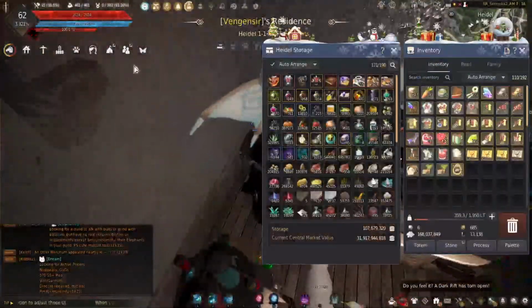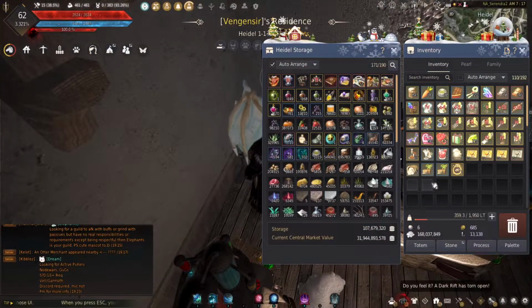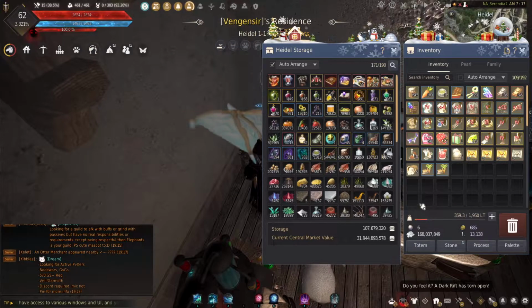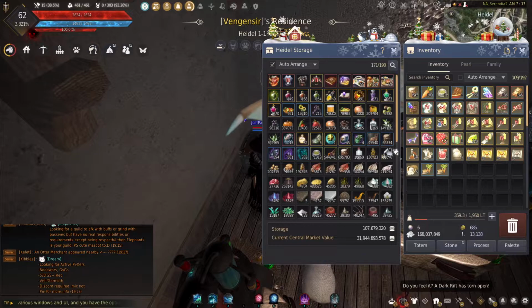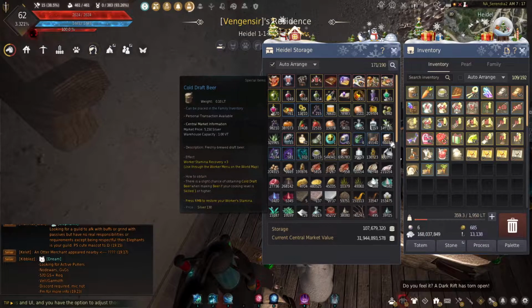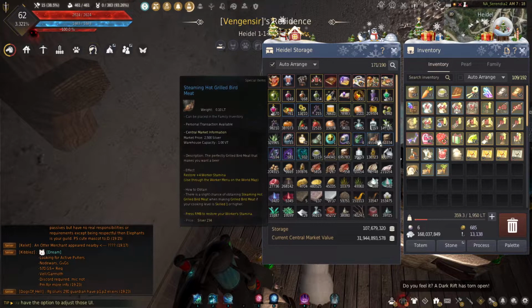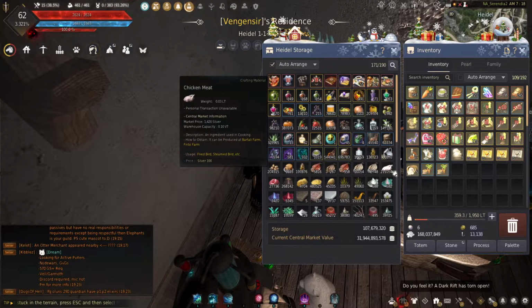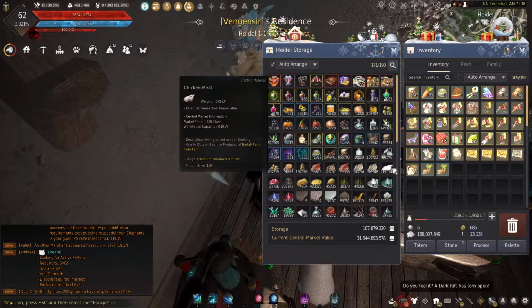As far as the most efficient recipes, like I said, I just do random ones for whatever I have laying around. So whenever I was doing the cooking, I made, like I said, a ton of beer, so I could use gold draft beer. I usually sell these on the market. I could use the grilled bird meat that I have laying around. I have 544,000 of that from cooking all the chicken. Plus I have another 211,000 chicken still got to cook.